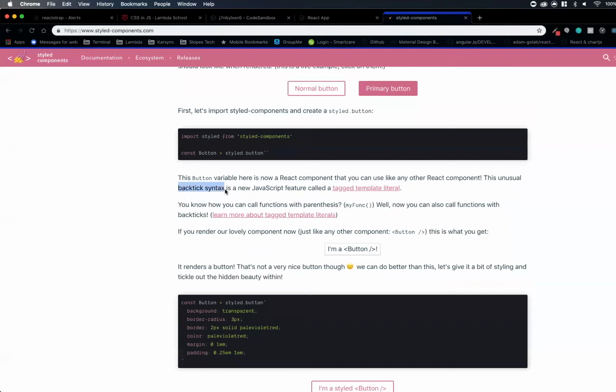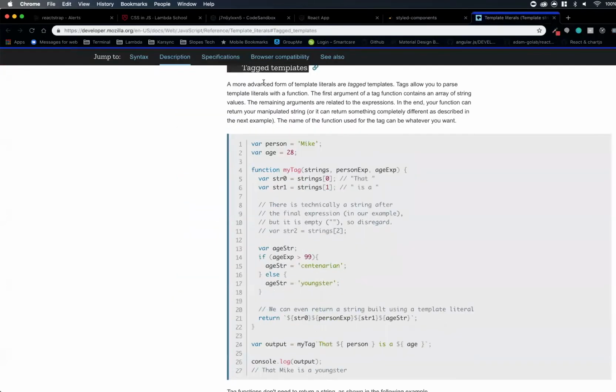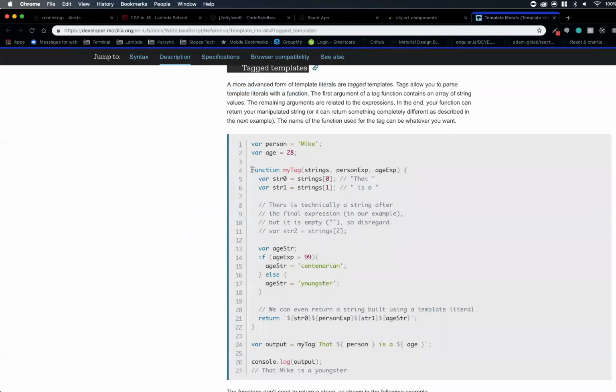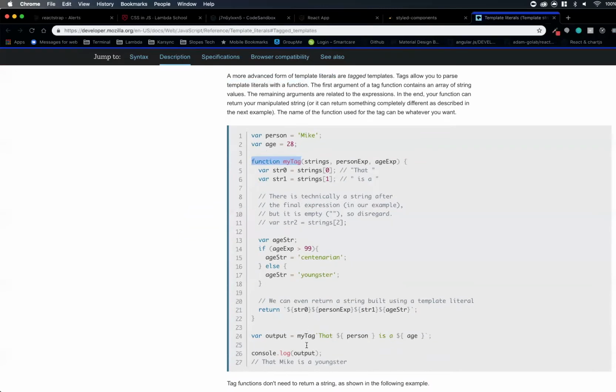This unusual backtick syntax is a new JavaScript feature called tagged template literal. So let's click on that and see what tagged template literal is. Tagged templates are a more advanced form of template literals. Tags allow you to parse template literals with a function. So if we've got a function called myTag, we can come down here and invoke that function with these backticks.